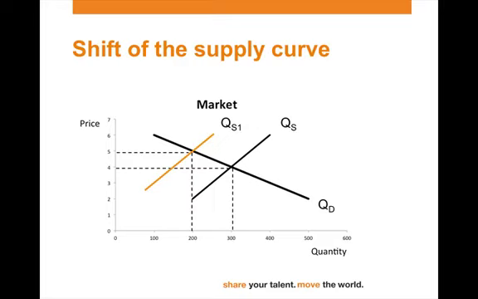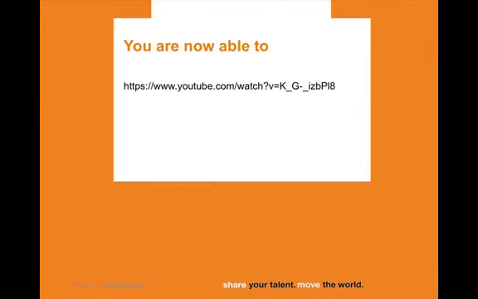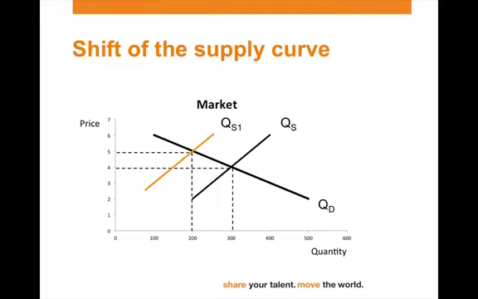For demand, it means that, according to the law of demand, an increase in prices leads to a movement along the curve. People will buy less. Therefore, a new equilibrium is established at a higher price and at a lower quantity traded.